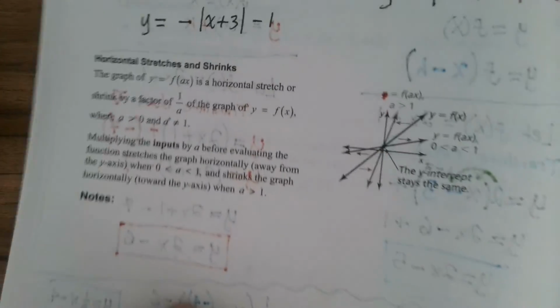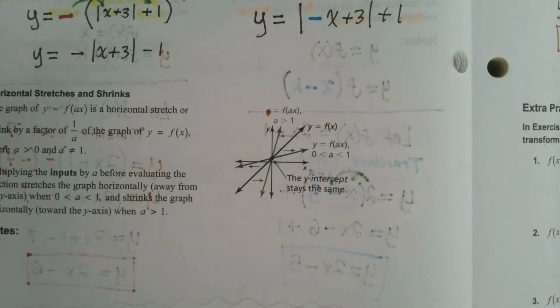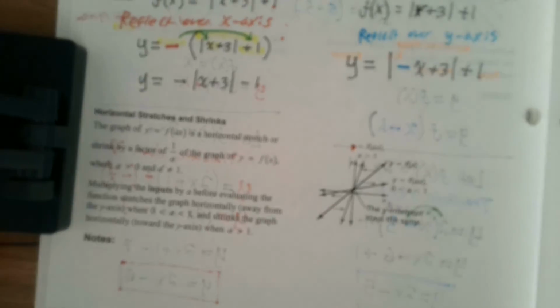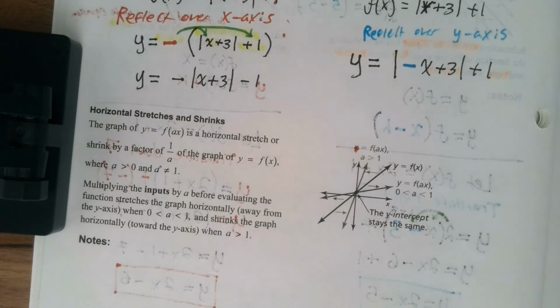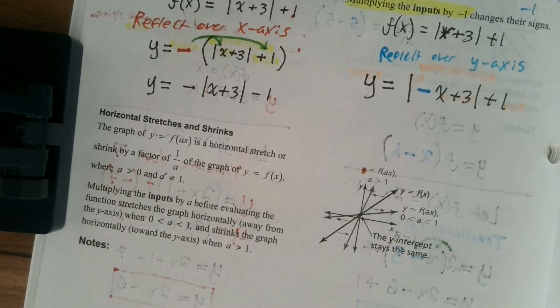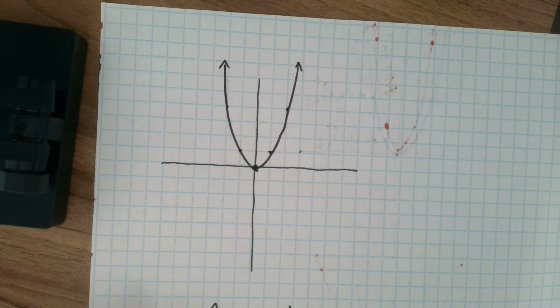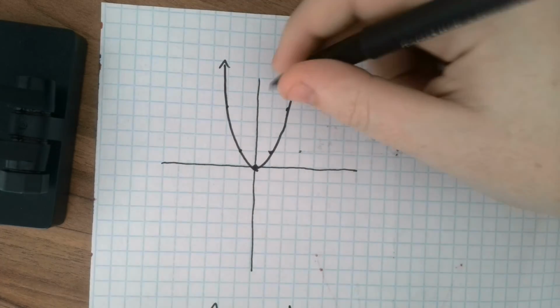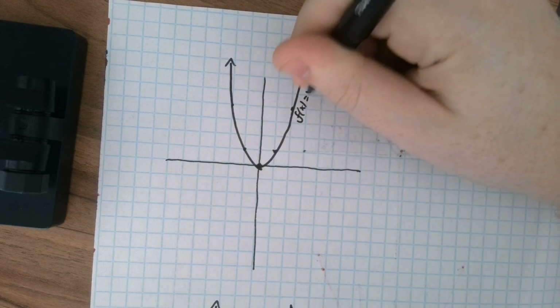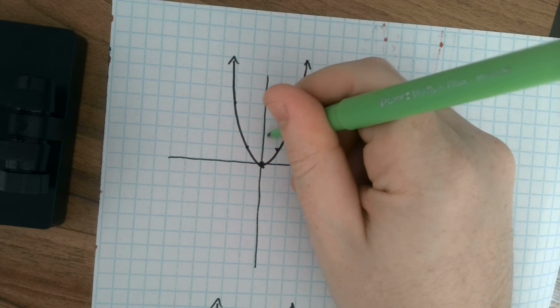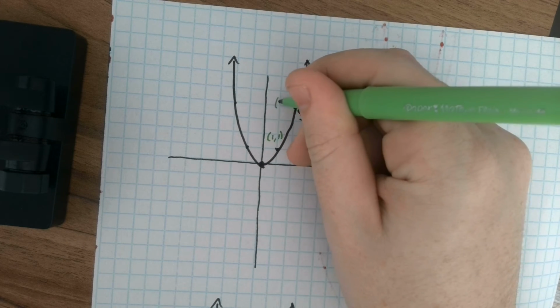Last but not least, I want to talk about this. I know it bleeds through the paper a little bit, so I apologize, but I want us to talk about horizontal stretches and shrinks, because they are slightly different, but it makes a big difference. Let's go back to our graphs. So here, we've got our graph, once again, of just f of x, normal as it is. This is f of x equals x squared, I should say. And once again, we've got our points here, 1, 1, and 2, 4.